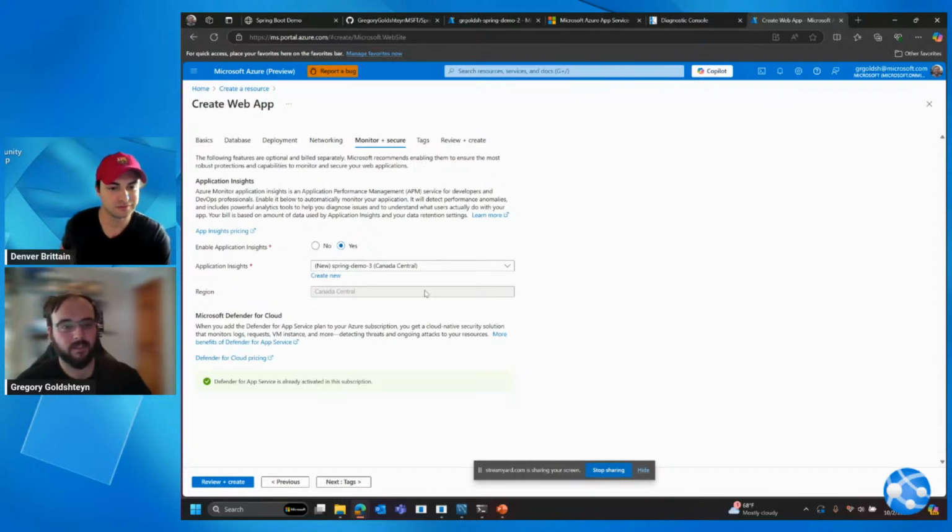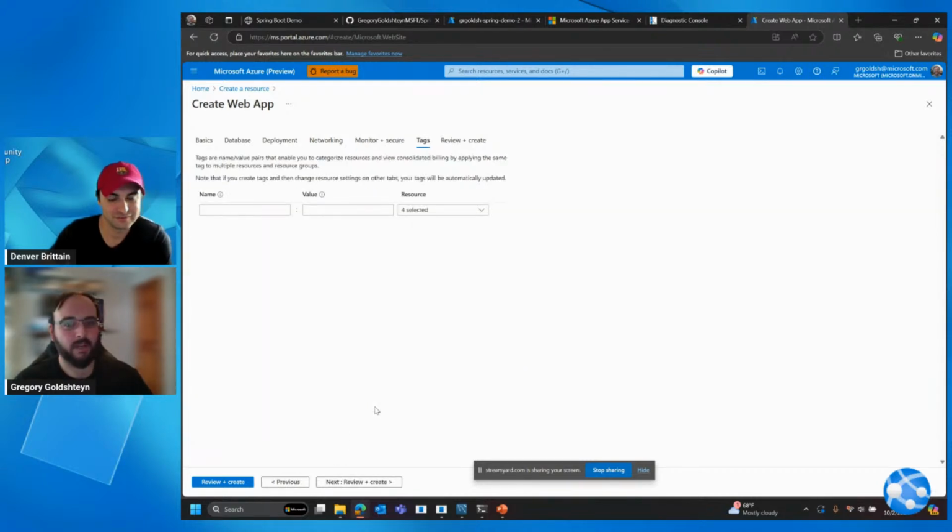So it's a great feature, great for debugging. We have that enabled by default, but if there's, say, some kind of an issue with it, it can also be disabled. Issues are not very common anymore. App Insights has had a long time to bake and improve. So we're going to keep that on.